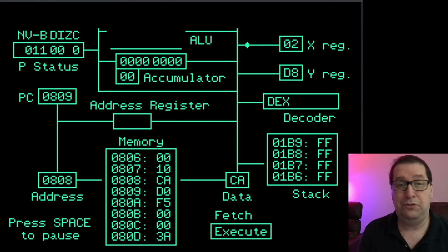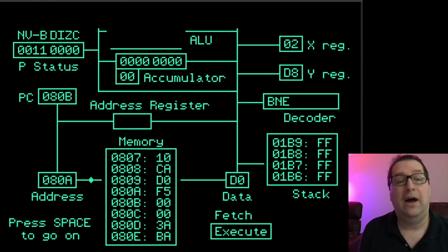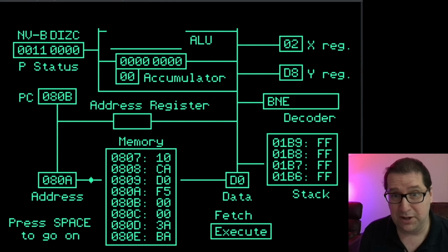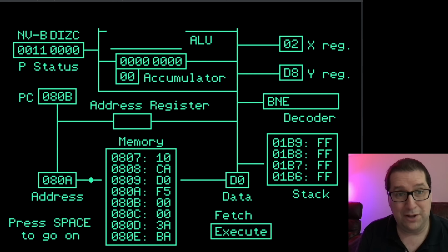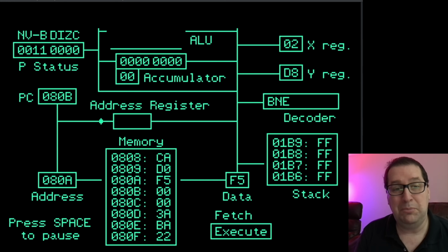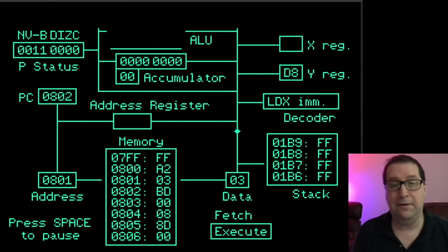So this is, I think, a beautiful didactic tool that just kind of lets you step through and see what each instruction is doing. Okay, we're here at our loop now. So this is a BNE, branch not equal instruction. What this is going to do is, as long as the flag is not 0, we're going to branch. So what's going to happen here? We branched, we went back to 800. And now we're going and doing it all again.